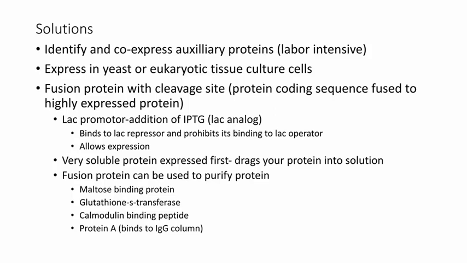We also have a cleavage site on there, and that cleavage site allows the GST to be separated from the SH2 after purification. There are even other ways of doing it. Calmodulin binding peptide is another thing which is going to bind to calmodulin fixed to column material, or you can have protein A, and protein A is going to bind to an IgG column. And these are not the only solutions. These are just some examples of what people have used.